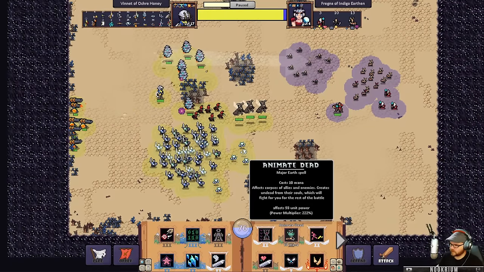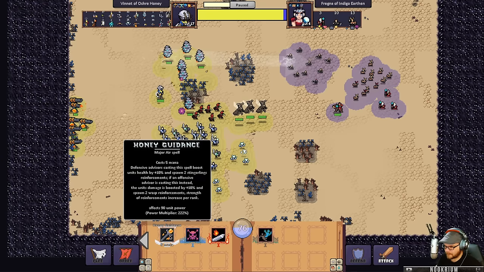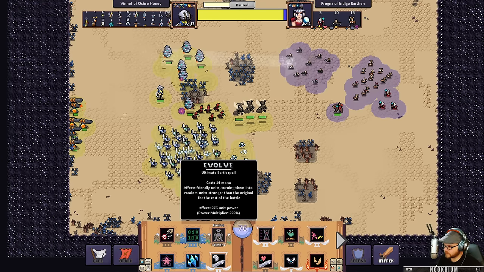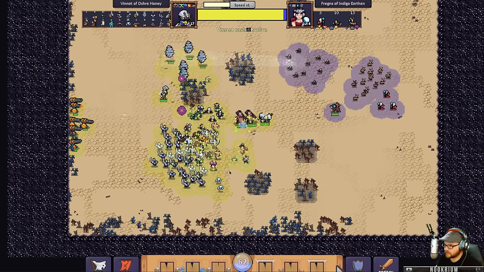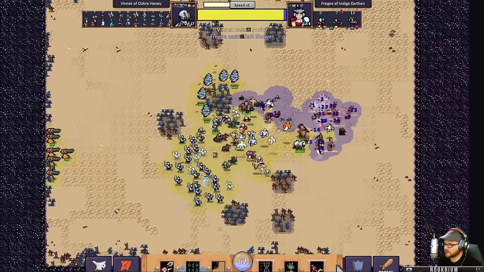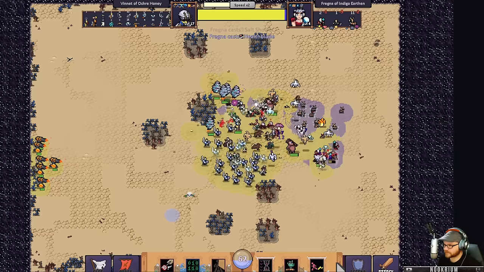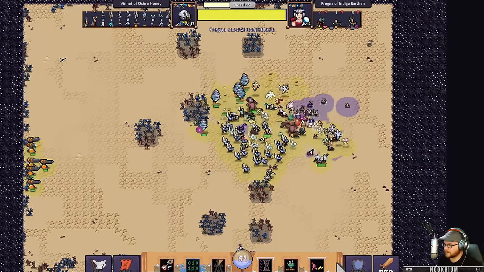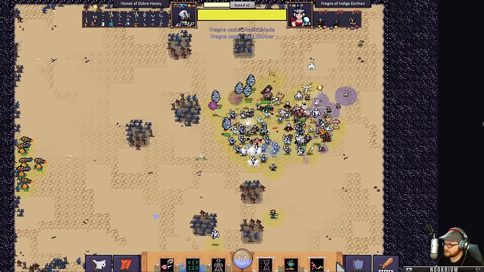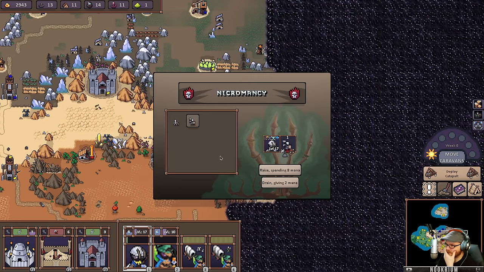What kind of spells we got over here now? Oh, we got animate dead? We got all kinds of new stuff. We got an arrow? Wow. Evolve? Turning the random units stronger than the original for the rest of the battle. All right. Ooh, freaky. I shouldn't have squandered that spell on this easy fight, but I wanted to see what it would do. All right. We'll save my mana.